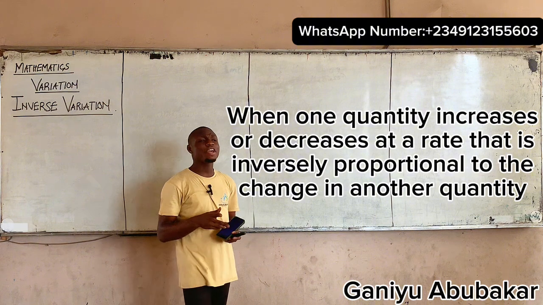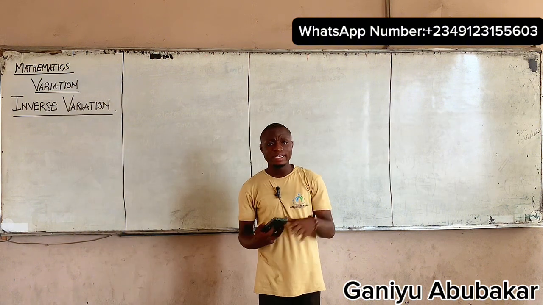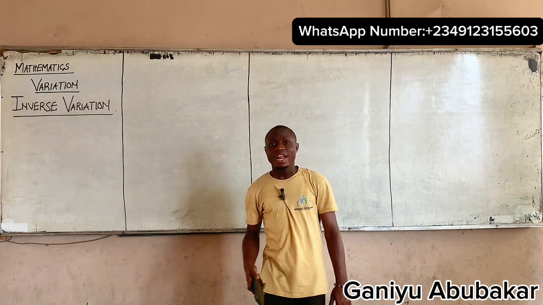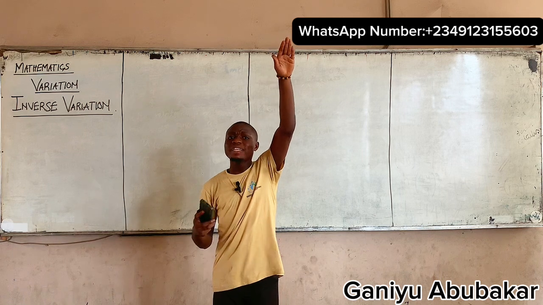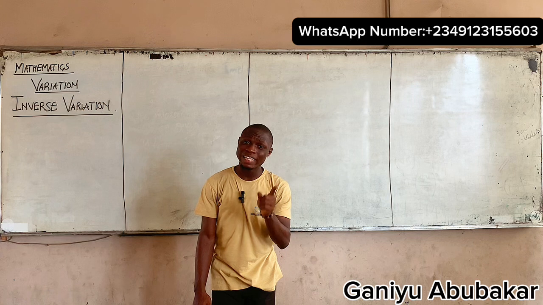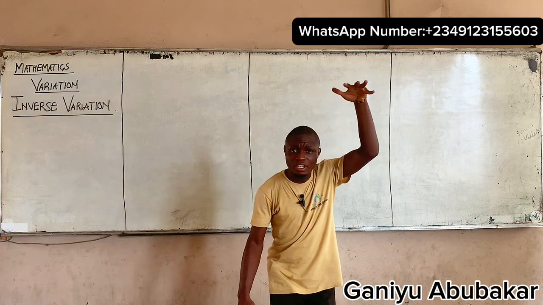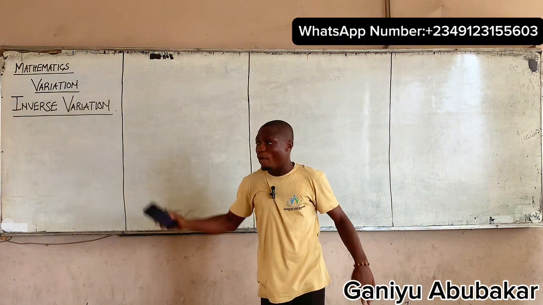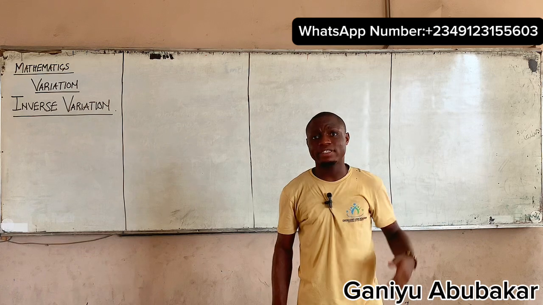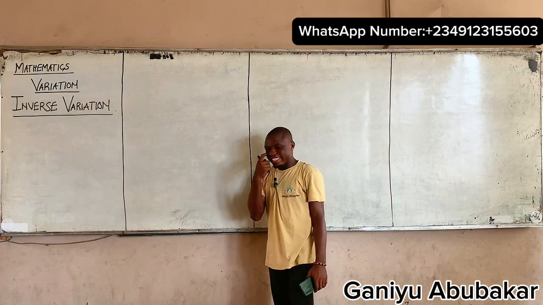So here's the concept. For inverse variation, let's say I'm given y and x. Let's say y decreases, we expect that x should increase. Let's say y increases, we expect that x should decrease. That's inverse variation. For direct variation, the concept there is that as one quantity increases, the other also increases. But in this case here, as one quantity increases, the other decreases. That's the concept, please. So the other quantity decreases.